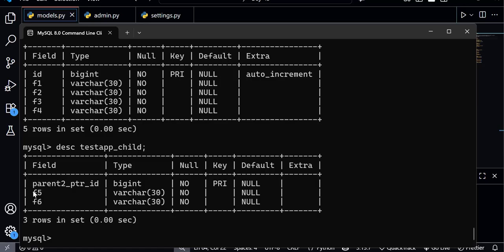Fields 5 and 6 are there, and a parent pointer id is there to maintain the reference.